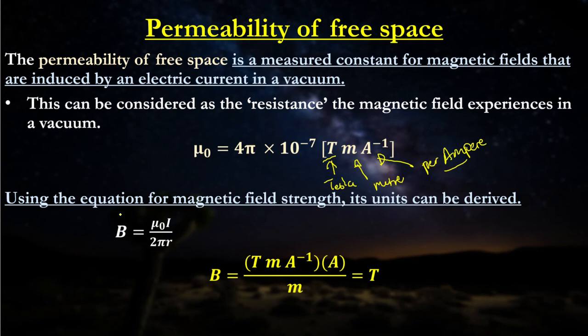Now, using this, we can actually work out the SI units, or the most appropriate units for the magnetic field strength. Some of you already probably know, but if we label all these out, the inverse amp, amps, and then inverse meters, you get Tesla. So Tesla is the SI unit for measuring the magnetic field strength. It's named after Nikola Tesla, one of the very famous scientists that you know of, and obviously it's a car company nowadays.